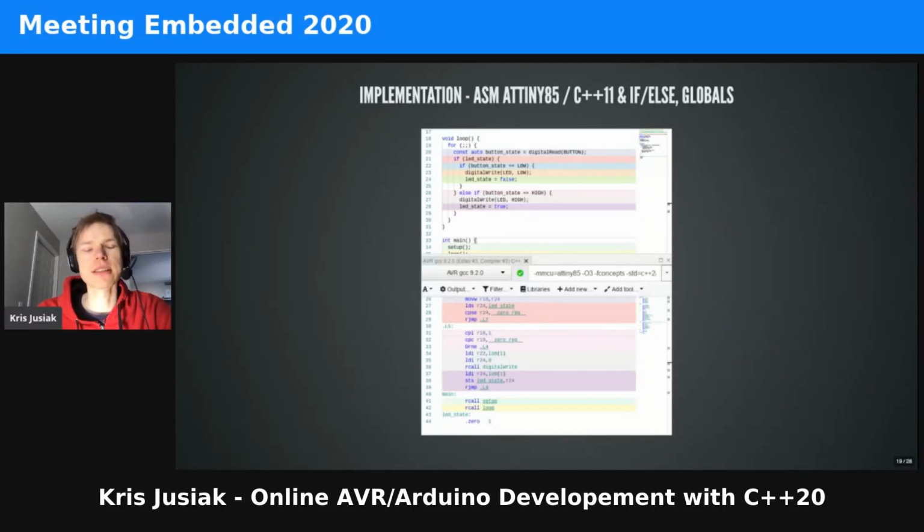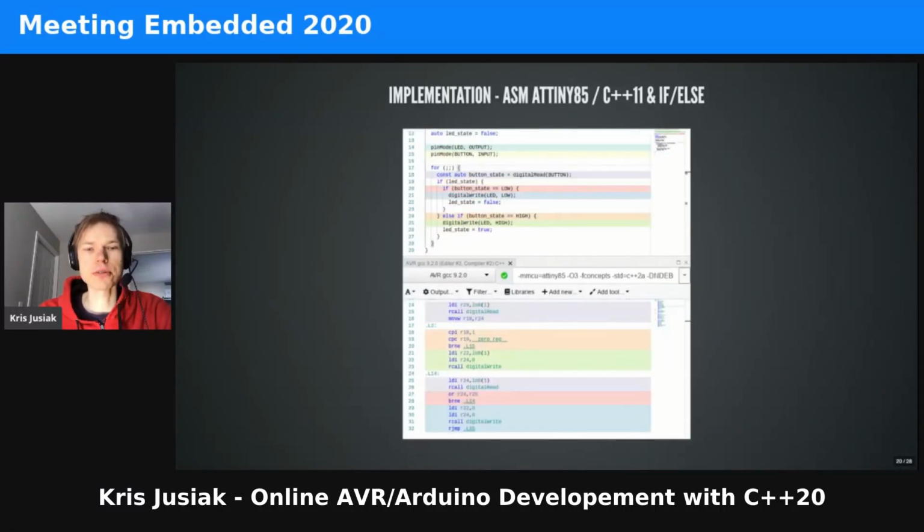I'm not claiming that fewer lines of assembly is always better, because that depends on the instructions. But in that case, when we have very similar instructions, it's actually the case. So you can see that we compile for a specific compiler, a specific architecture, and we get 44 lines of code.